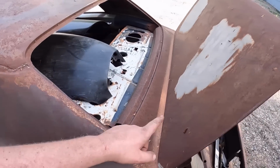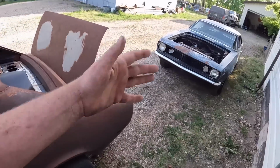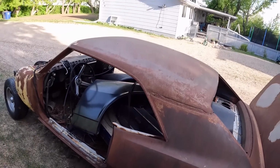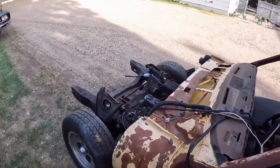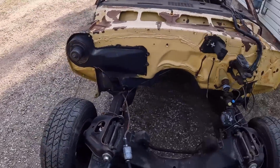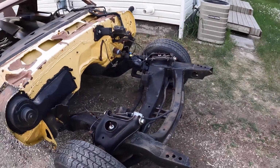That's the old black coating and stuff like that. All these new panels are on it. He thought, well, this is further along. Whatever I don't have, I'll borrow. And then this one sat, and then yet another car came up that was even better, and that's what ended up getting worked on. So this one here, they said has a rebuilt front end at one point. The bushings look like they're starting to crack and whatnot just from sitting, but it is what it is.